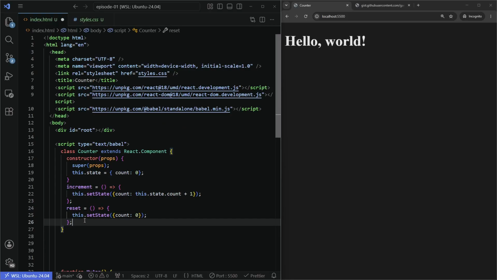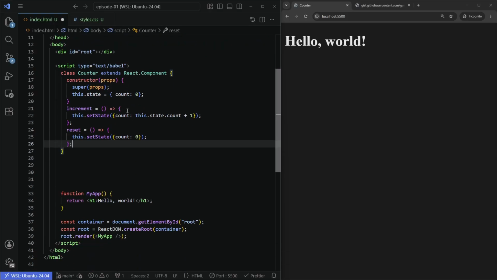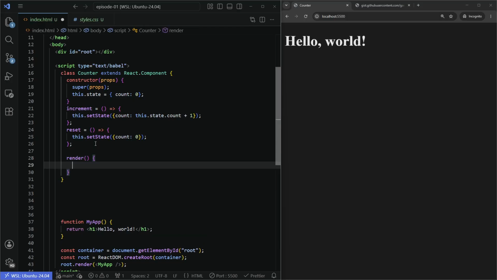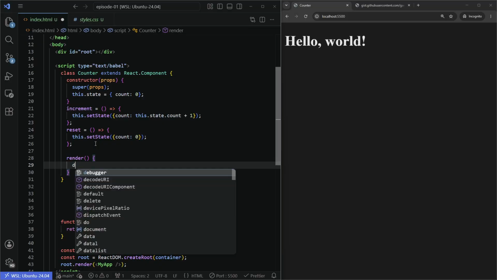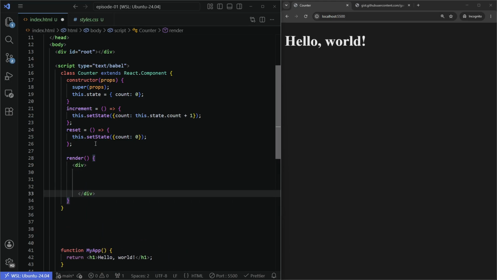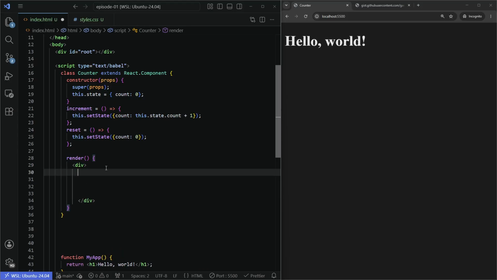And all of the classes in React need the render function, which is going to output HTML to render, a div. And then our component. Oh, we already had a component, right?